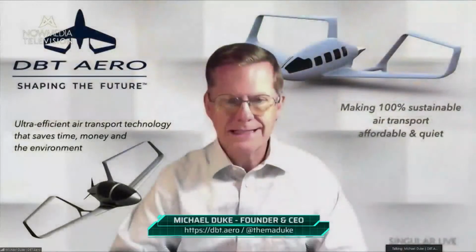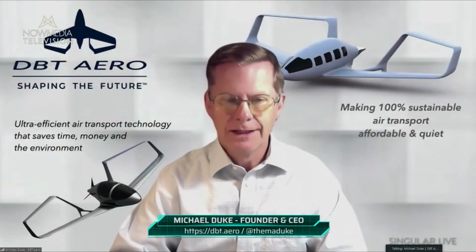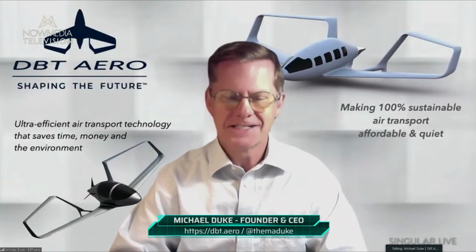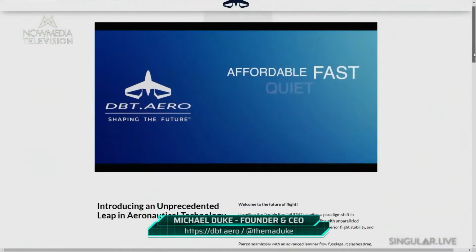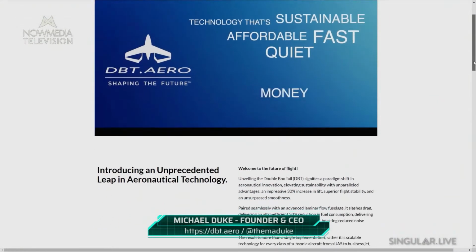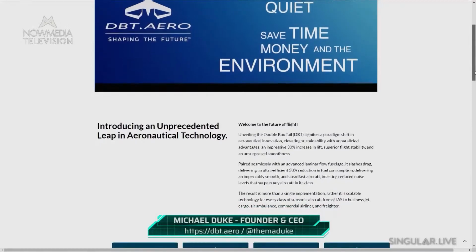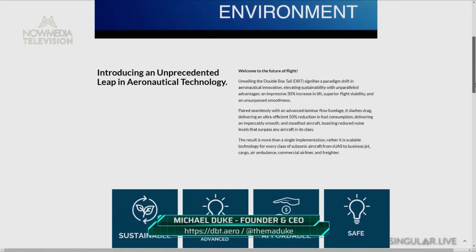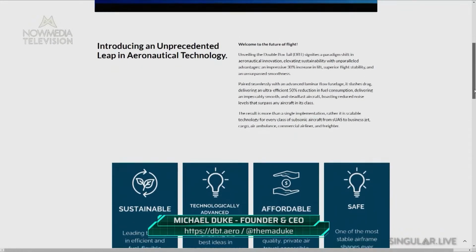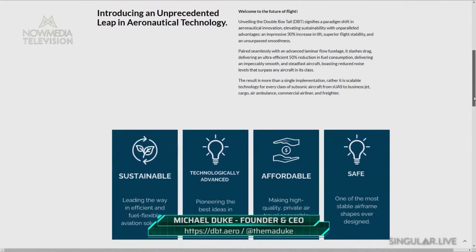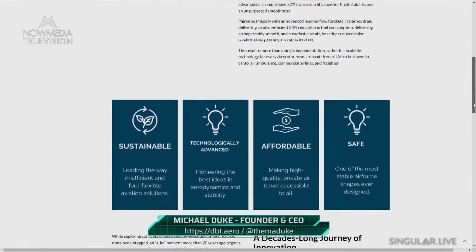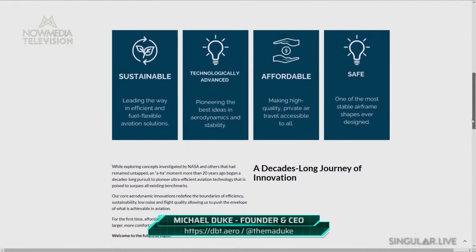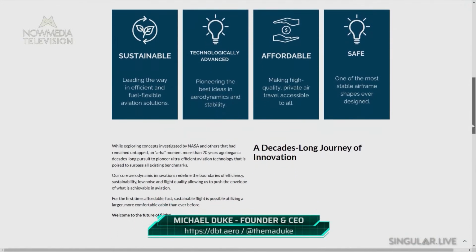Our website is dbt.aero. A lot of people are like, well, is there a .com after that? No, there actually is a separate domain for aerospace companies. So it makes it very simple, dbt.aero. And there's an opportunity from there to sign up for a contact list. We're putting together a distribution, which will allow people to sign up and we can keep people informed. There's also an email where they can reach out and contact the team.